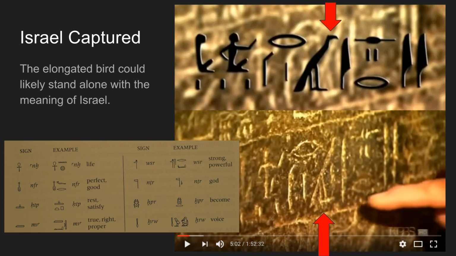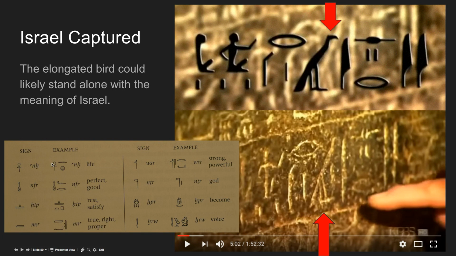The elongated bird is not a phonetic L. What the elongated bird is, is something called a determinative. Now, to describe to you what a determinative is, take a look down below where you see the Ankh symbol. Now, the Ankh symbol is actually a determinative, and if a person from Egypt were to fully write out the word Ankh, they would start with the water symbol of the phonetic N and the circle below the phonetic N, which is a K, giving you an N and a K, or Ankh. And then you would place the determinative next to it.